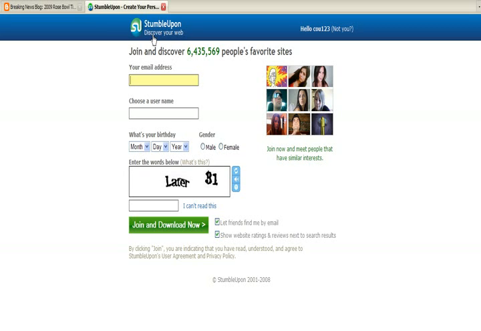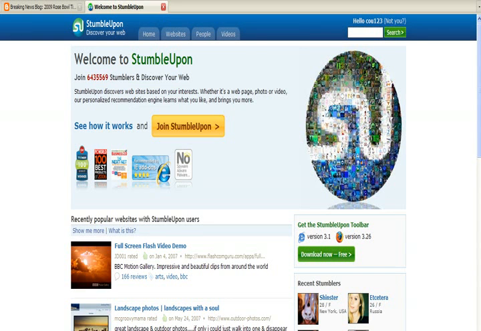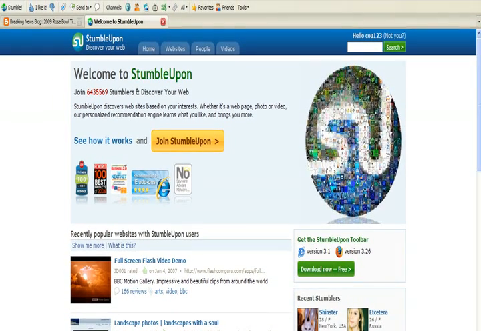And this is kind of cool because it enables you to get exposure to a different audience of people. These are people looking for fresh content on the internet a lot, and it's going to give you instructions for installing this toolbar. And the StumbleUpon toolbar will look something similar to this. It'll tend to work in Mozilla Firefox most of the time.